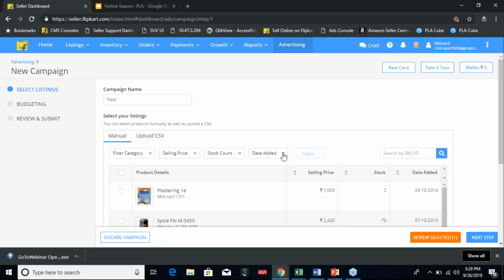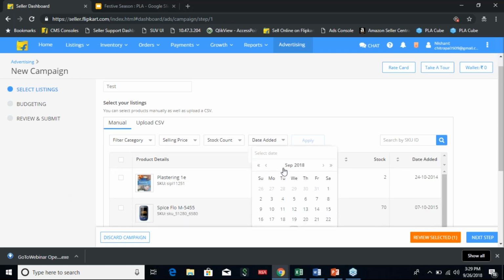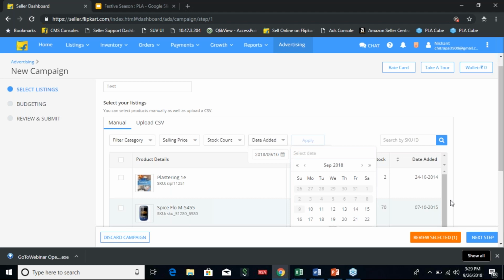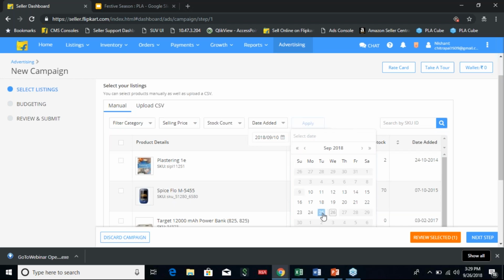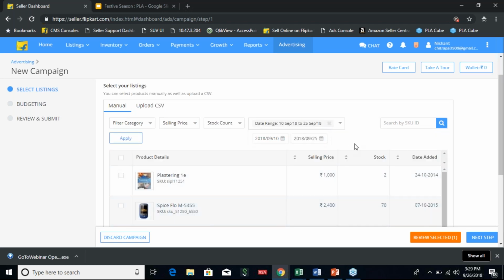Last but not the least, date added. Now, why have we put in this date added filter out here? You remember, among the three kinds of campaigns that we're talking about, one of the factors, which is something that we have seen across all sellers, is to advertise the newly launched products. So one of the methods of doing that is, for example, you know that your newly launched products, you have launched somewhere, let's say from the 20th of September, until, say, about the 25th. Accordingly, again, you can select those products within that period, whichever has been launched, right? This is about the help for the manual selection.